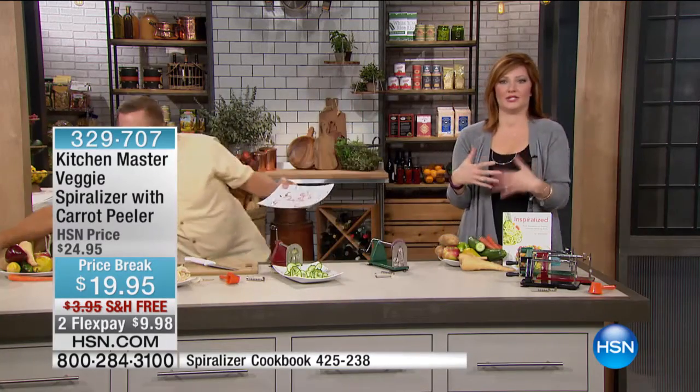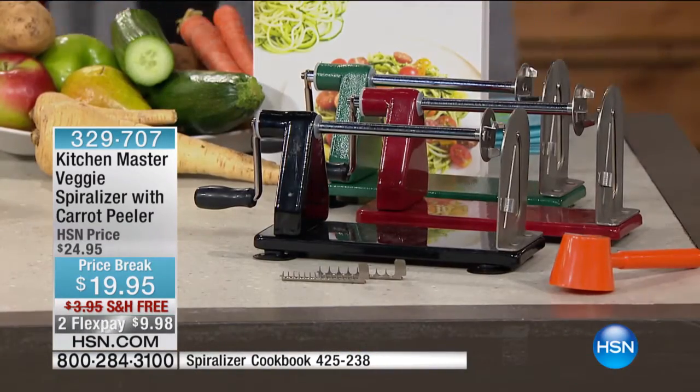Yes. And a sous chef is in the kitchen and they're doing all these fancy cuts and you're like, how are they doing that? They have cool kitchen appliances or kitchen gadgets, I should say. And this is one of those tools, right? It's one of those tools.